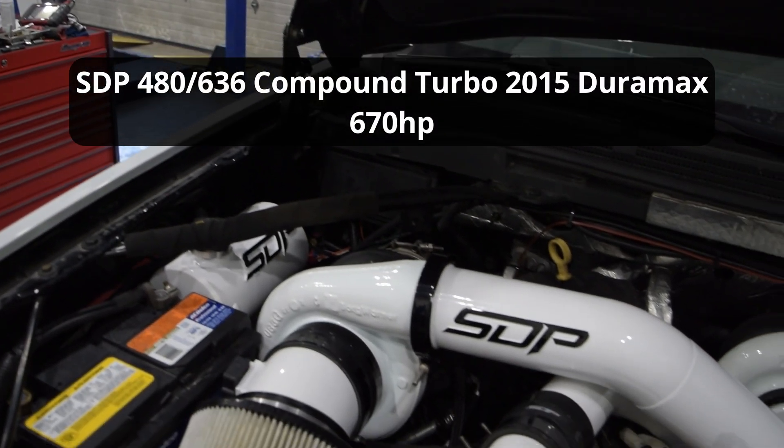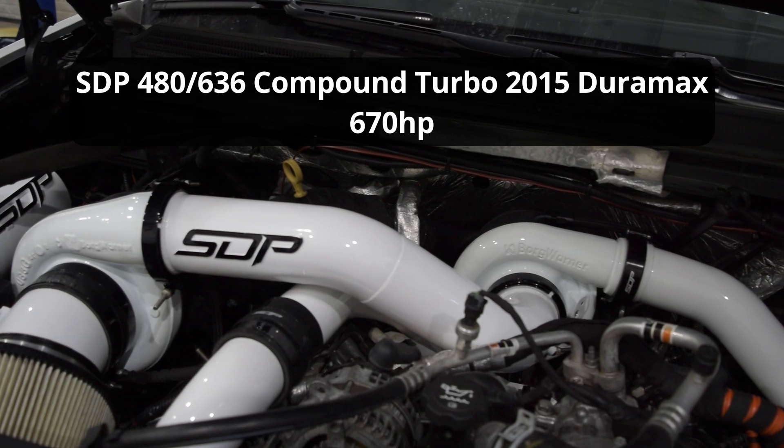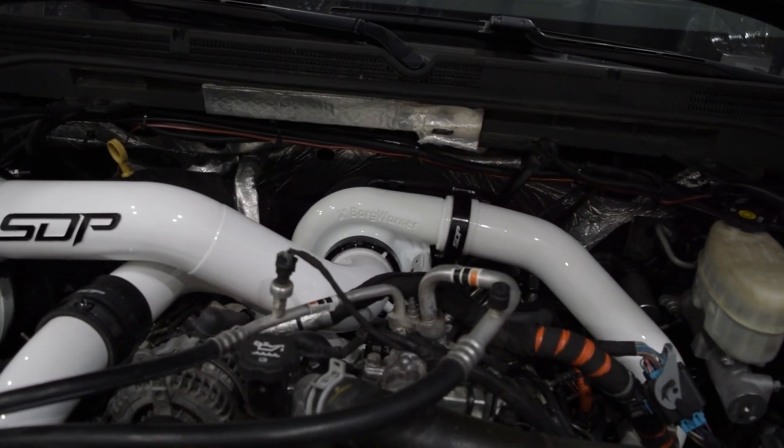That's where compound turbochargers come in — you have your cake and eat it too. A small turbo, especially if it's a VGT, gives you great throttle response and awesome mid-range punch, which then spools up your big turbocharger. It gives you exactly what you want from both: high-end power and low-down torque. You can have 500, 600, 700, 800, even 1000 horsepower trucks that drive like stock with compound chargers. Our boss used to drive a 580 wheel horsepower truck with compounds on a 6.7 Power Stroke — it spooled the turbo all the time; it was a visceral experience.